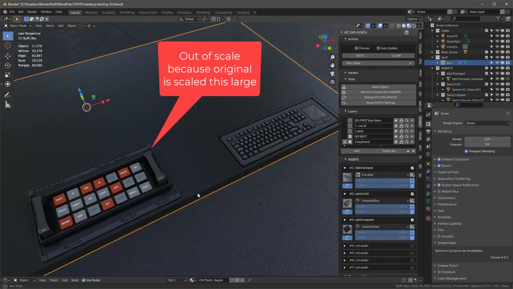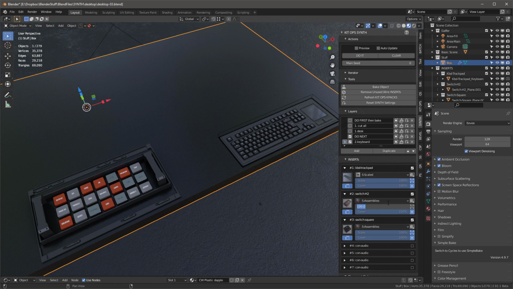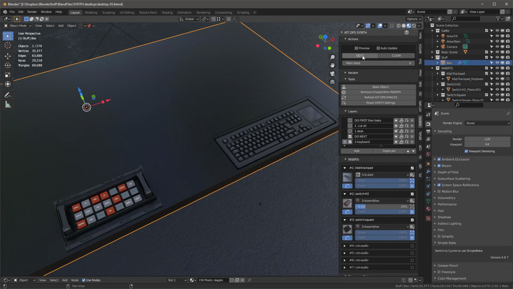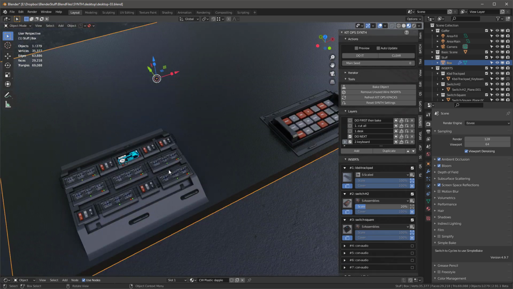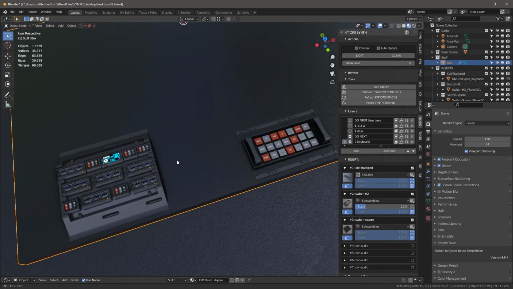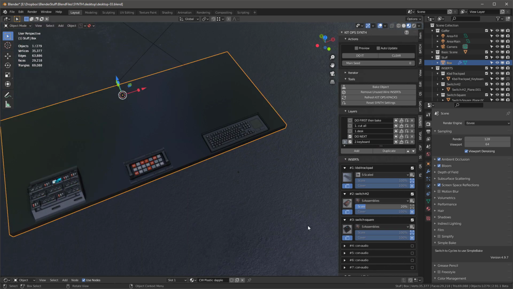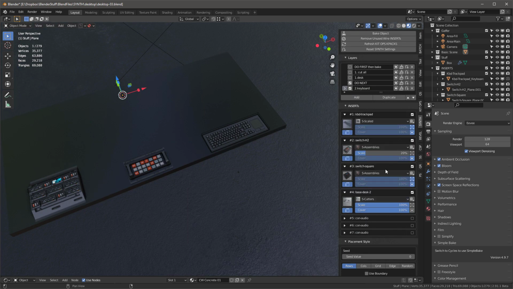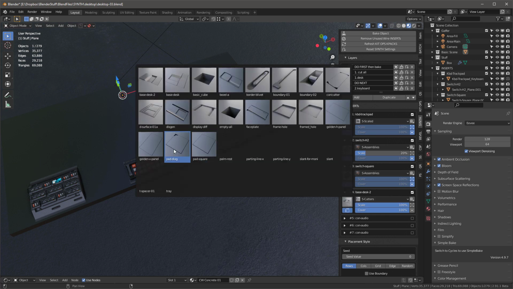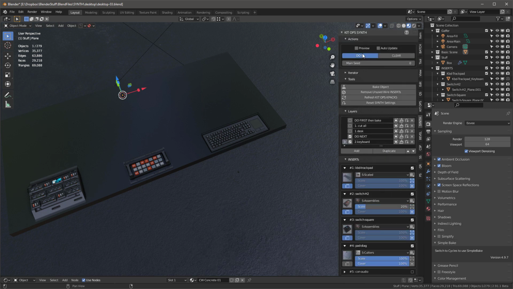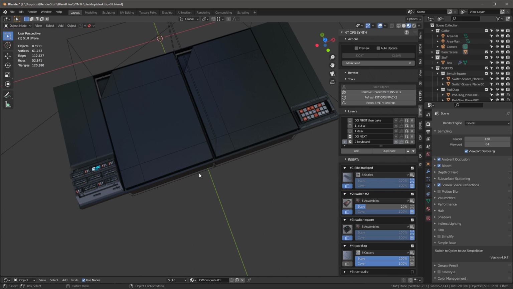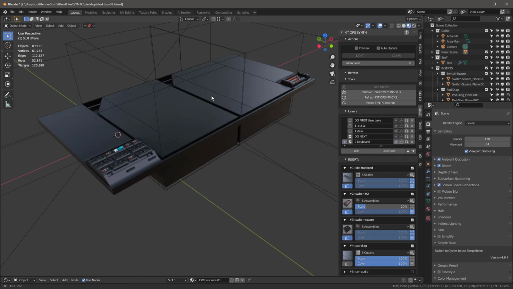You can see some of these look to be out of scale. So I'm going to take this one, and instead of don't scale, I'm going to make it 50% and say do it. 20%. So I'm adjusting it, and you can see that's probably more accurate. And this one looks to be about the right scale. So that one just is a little bit large. And then I might want to also add some cutters as well. Let's add this pad diagonal right here. And we're going to let this just resize itself so it'll fit. So I'll say do it. And you can see that the pad diagonal did resize itself nicely.